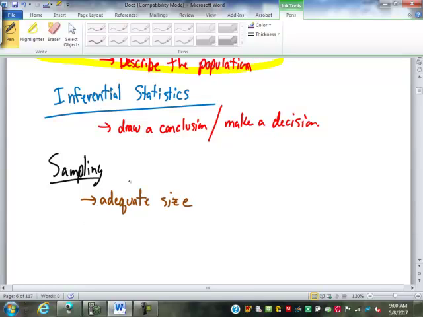Or it can't be too small. If I want to know how many hours a week students spend on tests or on homework outside of class, I could ask the students in the room right now. Well, there's 3 of you at the moment. That would be a very small sample, and it actually violates the second thing here as well, that it has to be randomly selected.